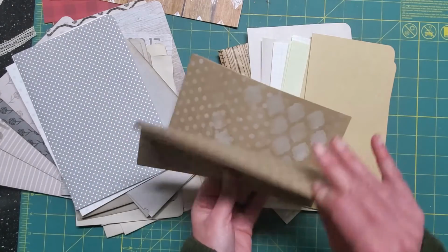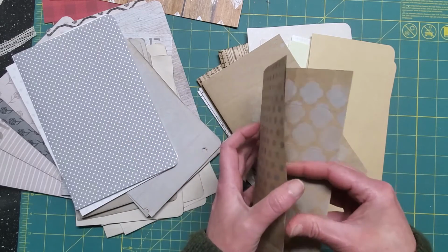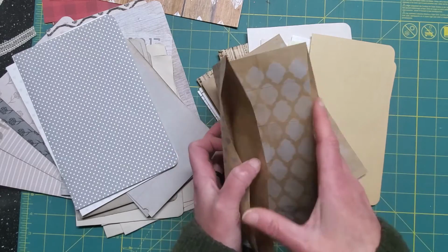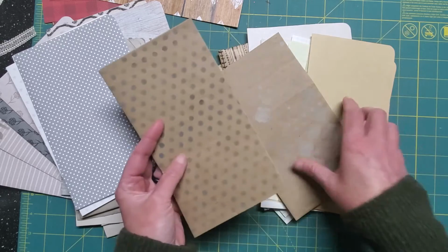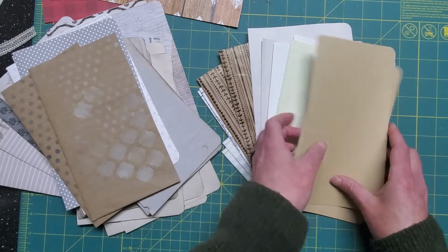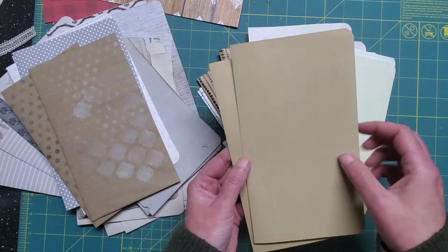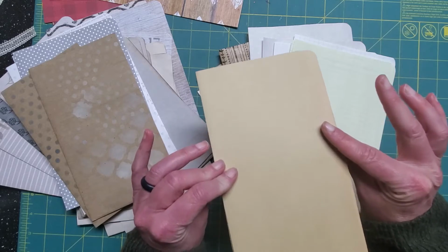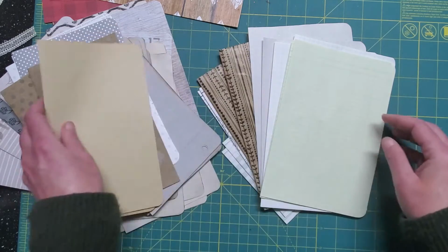These are paper bags. I have just ironed them down and folded them in half and cut off one end, so when I put them in the journal, it's going to have a pocket on either side of the signature, and then just stenciled over it. These are the fly papers from a book that I had, and this was actually the size that they came in. I didn't have to cut anything off these, which was amazing. So again, just folded them in half, rounded the corners, moved on.